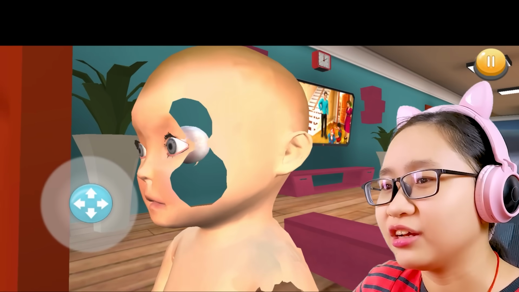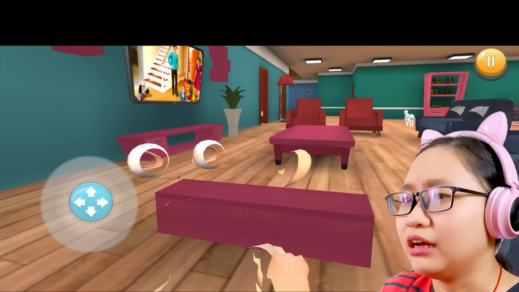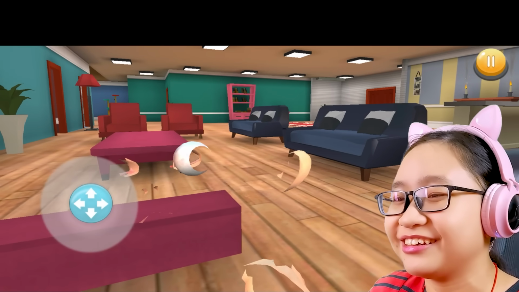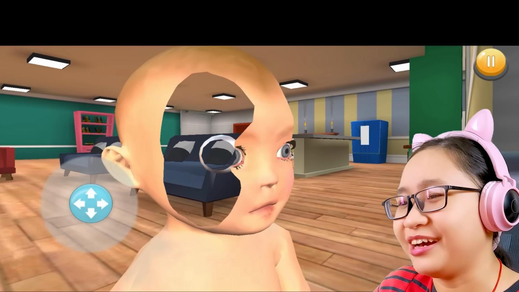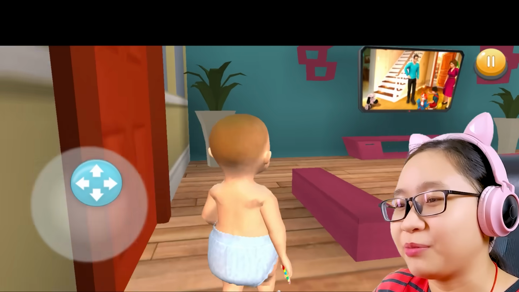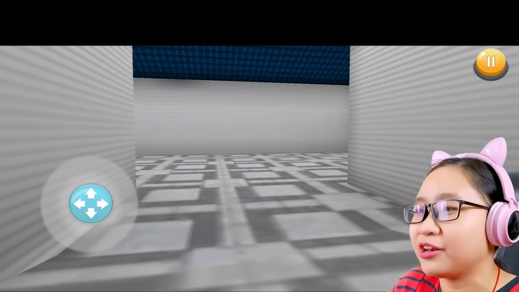Wait. Ew, wait. Oh my gosh. It's the baby's eyeball. Oh god. Oh, ew. Ew, it does not have any brain. Ew. Oh, the baby is dumb. It has 80 IQ. The eyes, the eyeballs. It's so creepy. So I think we're living in the back rooms because behind this door is literally the back room, kinda. Or maybe this isn't the back rooms. It's just a very, very big garage.